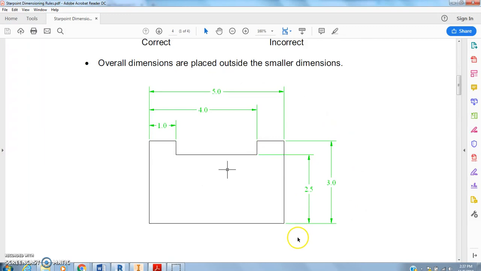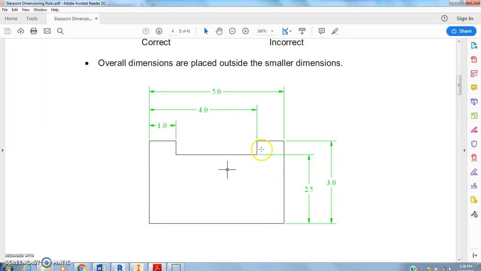The next thing, I'm going to go from bottom to top. So I'm going to click on this lower corner, and then I'm going to travel up, and click on the first corner or line that I get to, and I'm going to place that dimension to the right of the view. Then I'll go back to my baseline. I'll start the baseline with the corner down here, and then I'll travel up.